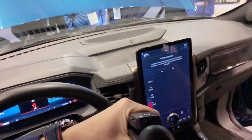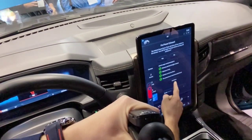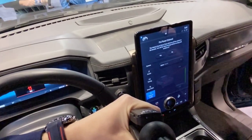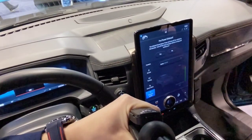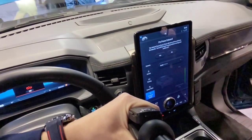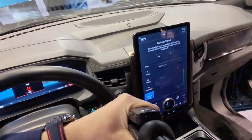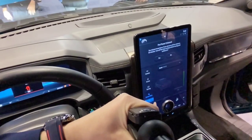Here you've got new features that we launched on Power Boost, like the onboard scales, which can actually calculate how much payload you've got in the bed. Wow. You've got tons of different trailering tools, whether it's remembering all the different trailers that you're pulling, so you can save the amount of trailer brake gain that you have, or so it remembers exactly how much mileage is on the trailer in terms of serviceability. There's always great advantages there.